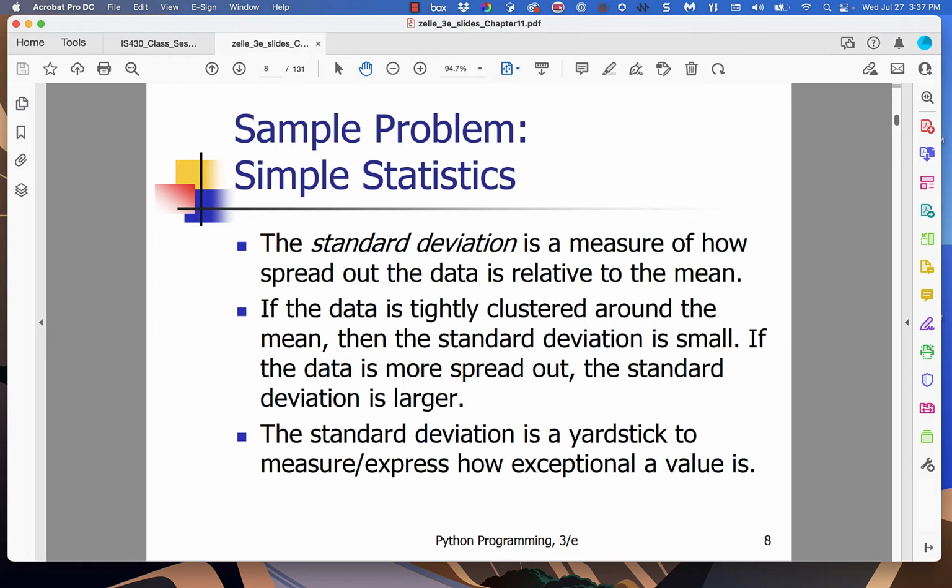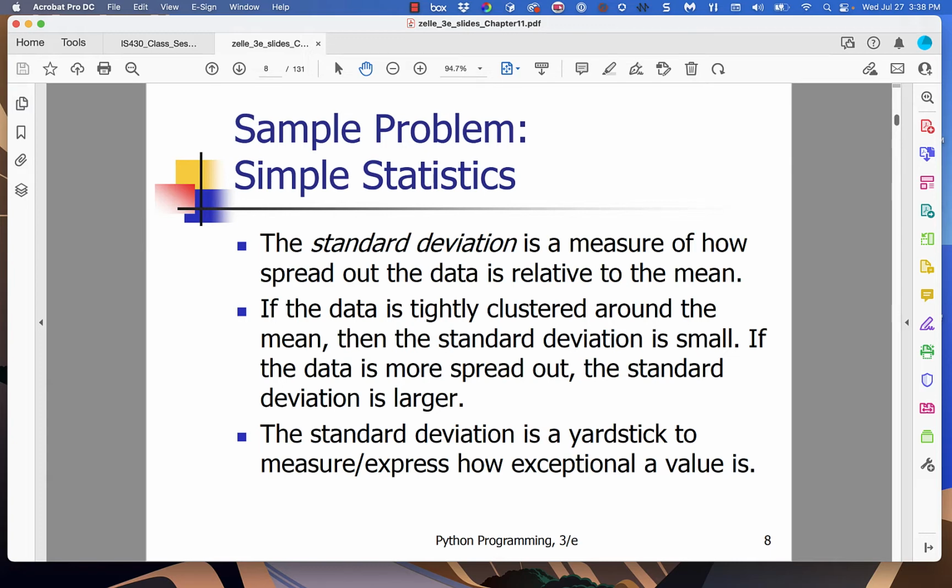If the data are more spread out, the standard deviation is larger. The standard deviation is a yardstick to measure or express how exceptional a value is.